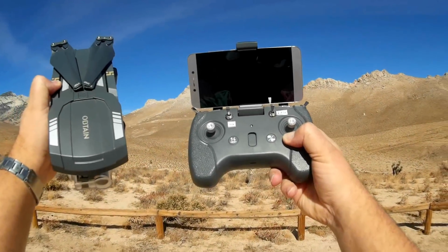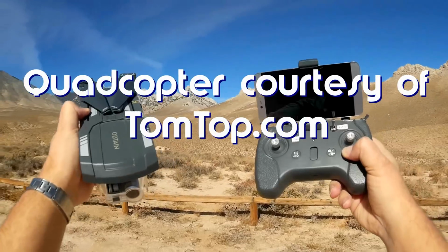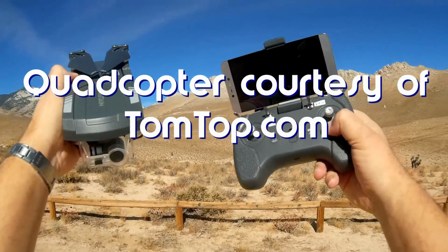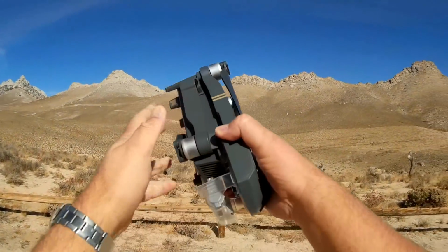Morning, Quadcopter 101 here. What I got for you today is a review of the Seafly Obtain. Really nice quadcopter. Well, it looks nice. We'll find out if it flies nice and how well it performs. But as you can see, this is another folding quadcopter. This one's not a toy grade. Not a toy grade at all. It's kind of actually expensive.